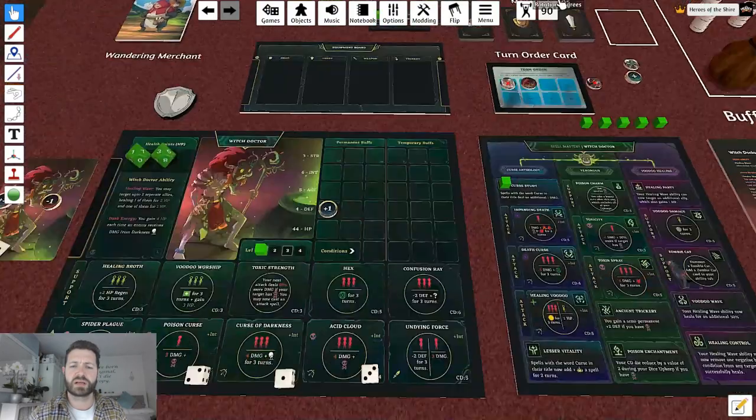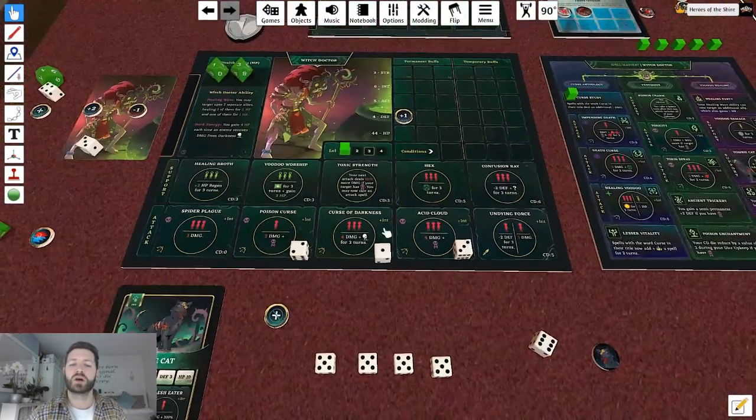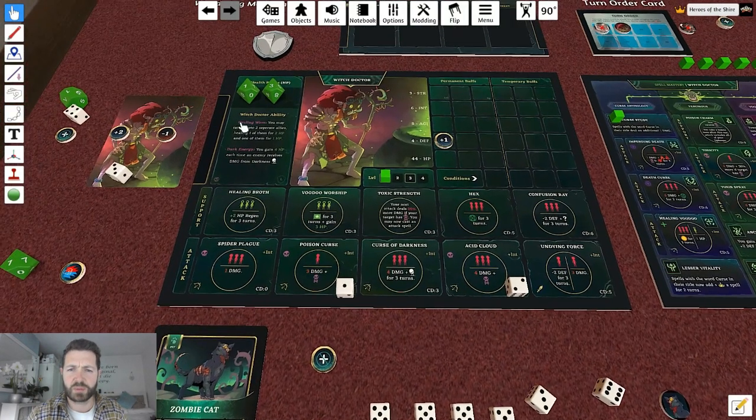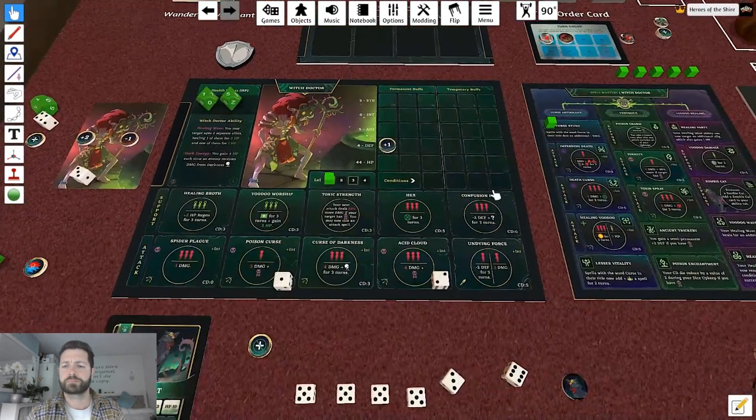And then we're over to myself, the Witch Doctor. So tokens, I have no tokens to shift along. We then go into dice. This comes back, this goes to a 2, and this goes to a 1. I have my hero upkeep. I'll choose to heal myself for 2 with the healing wave ability. So I'll go to 15.